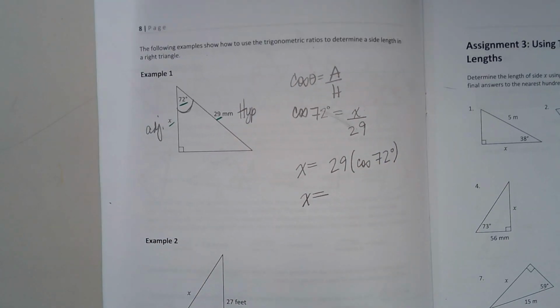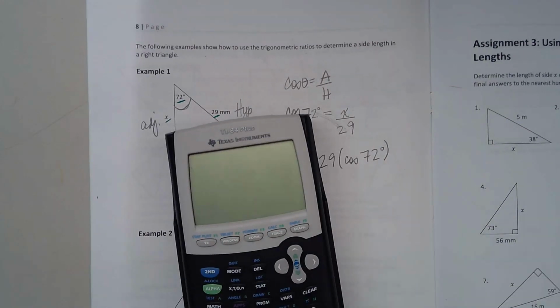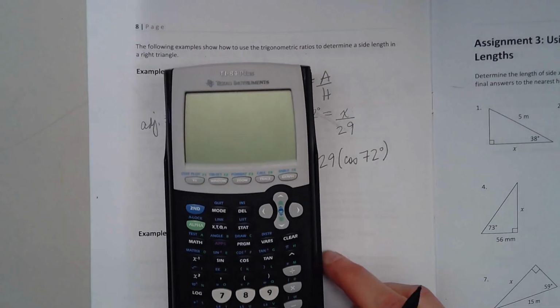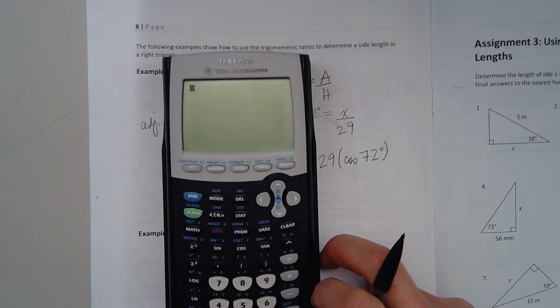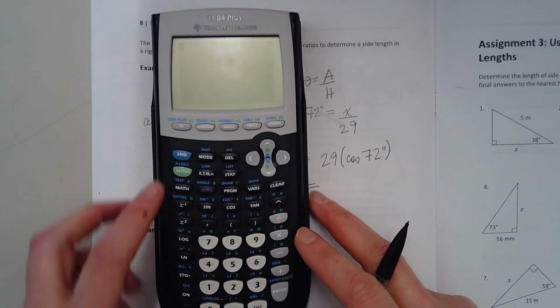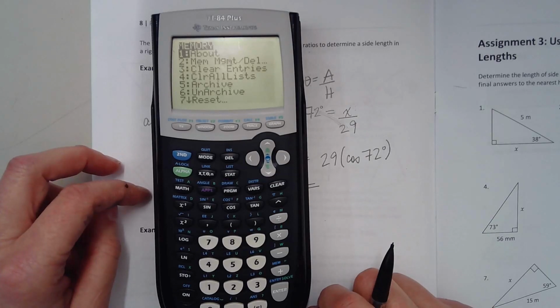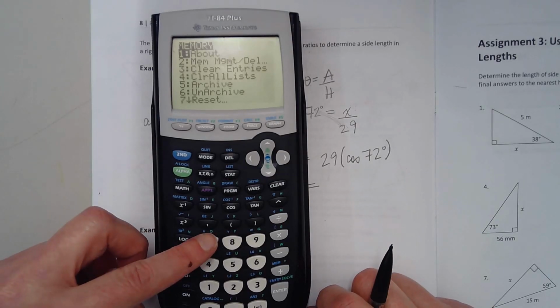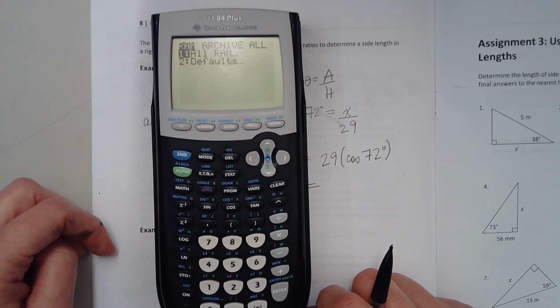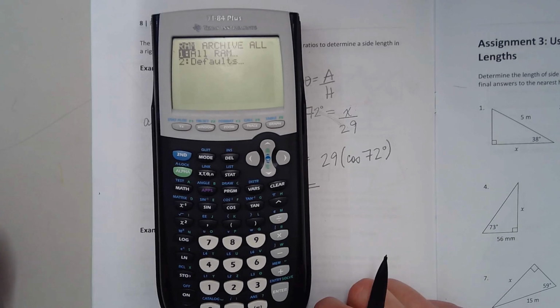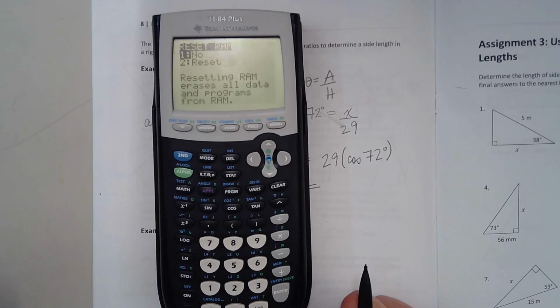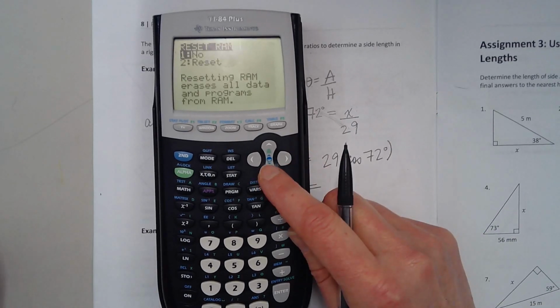Now, I had got you to get used to clearing your calculator out when you came in. So you turn it on, and then I go the blue button, second, and the plus sign, second mem, and you'll press number 7, and it's just asking you to clear all your memory. And we do want all the memory cleared. They're just double checking.